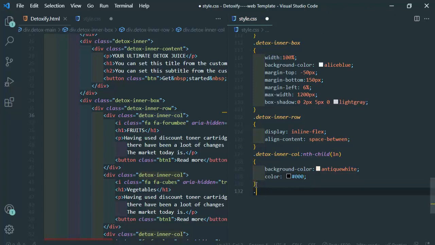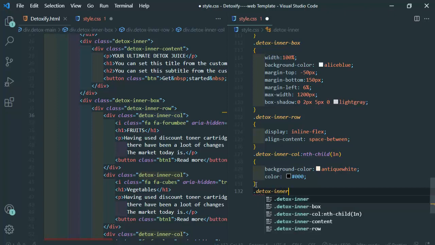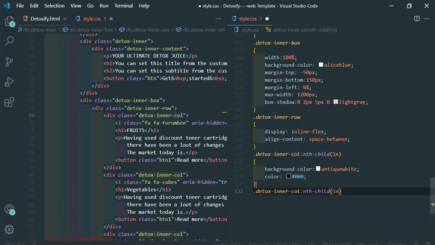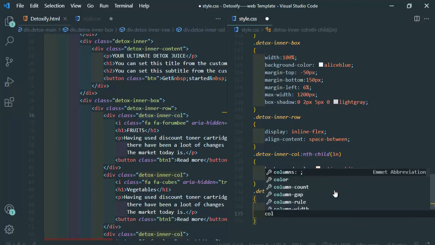Okay, then detox inner column and child 2N. So the background color is lime green, and also the color property here is white.